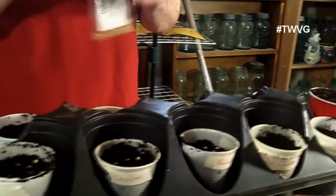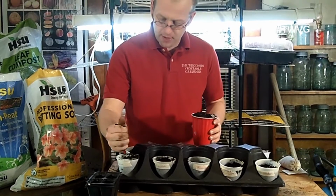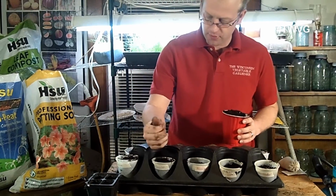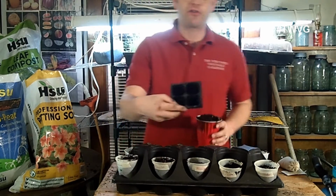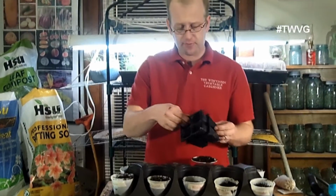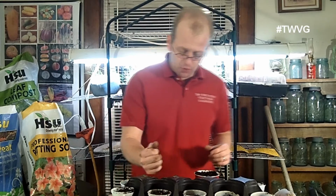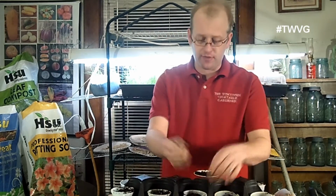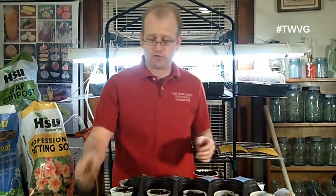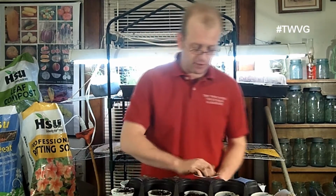Okay, I've got all the seeds planted here, approximately 5 per container, or per cup. And I'm just going to top them off with just a little professional potting soil. Now you can most certainly start your seeds in a 4-pack or a 6-pack or a 6-cell, whatever you have. Now we choose to do it this way for a couple of different reasons. One being we can get 5 seeds in one of these cups, or 10 seeds, or whatever you're going to start, instead of having multiple trays sitting around.